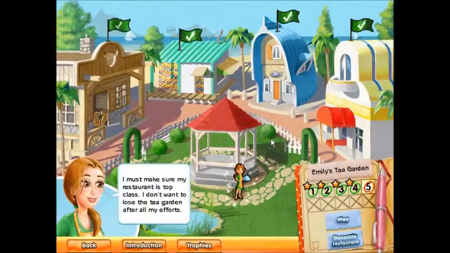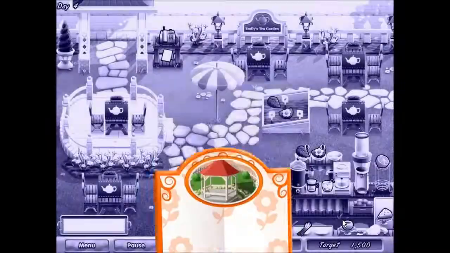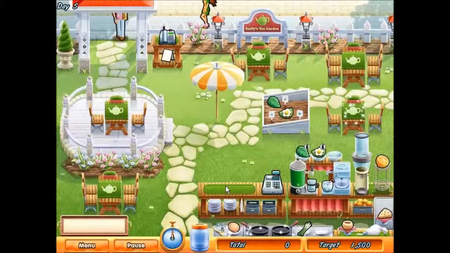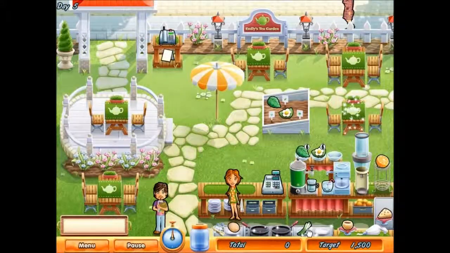So I realized that, like, two parts ago, I made a mistake in counting how many parts there were left and all that other stuff, like how many parts there would be total in this Let's Play. It's 24, not 25. But let's get started on Day 5 in Emily's Tea Garden. Our target is 1500 and expert score is 1700. And we have a whole bunch of new stuff.